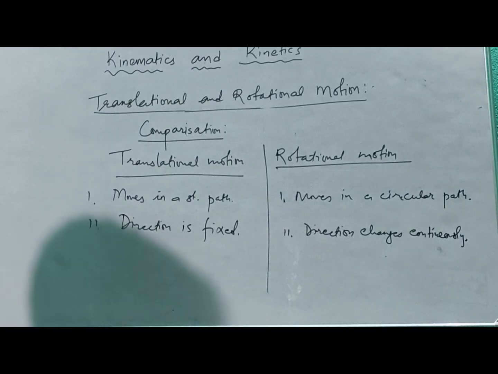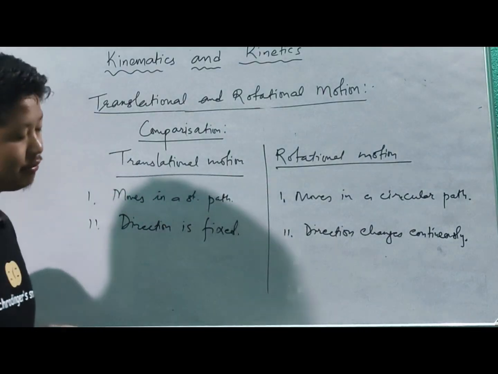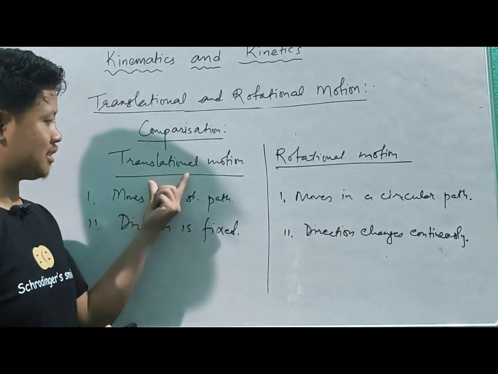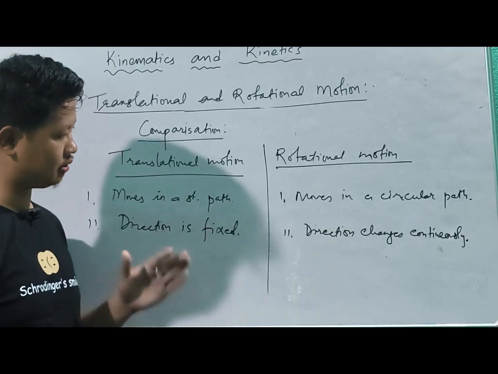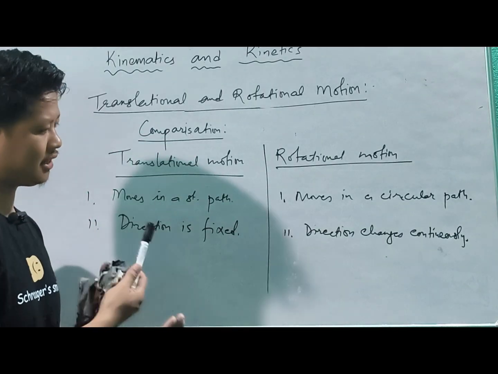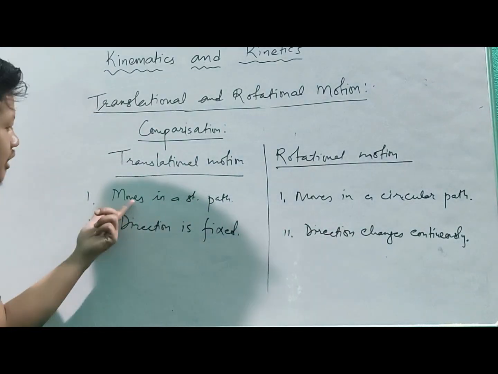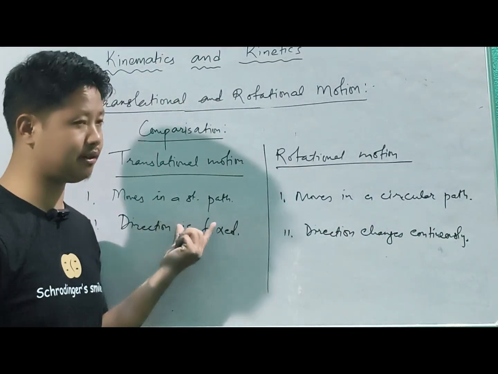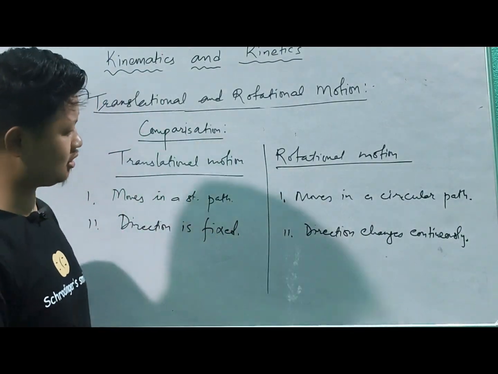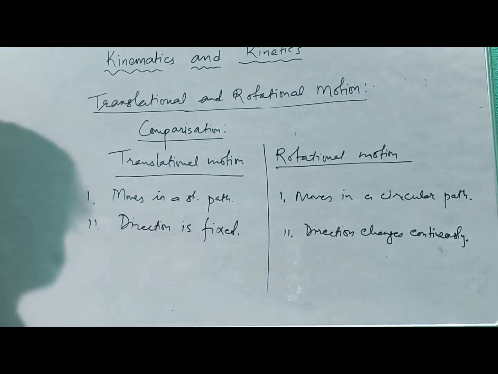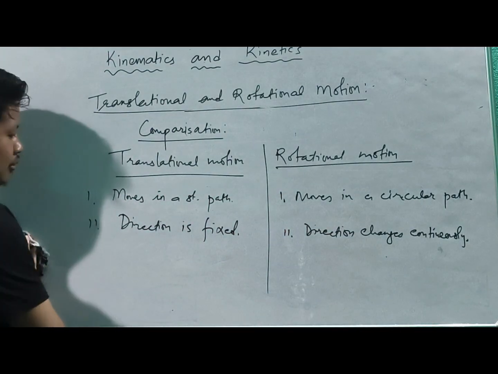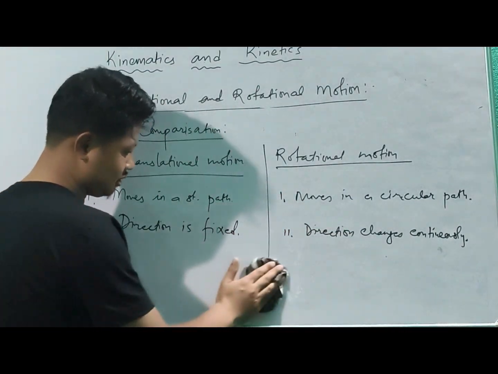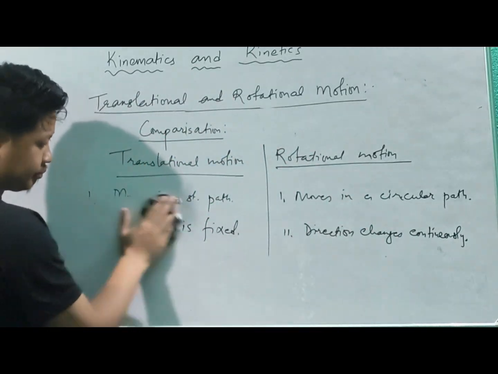So here I have written the same. I have copied the same thing of the characteristics, like translational motions. Characteristics and comparison can be written in the same way. If you compare them, it becomes a comparison. If you write separately, it becomes characteristics. So that is the trick to write the answer. That is the clever way to write the answer. Got it? Okay.